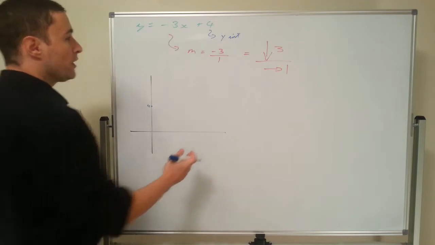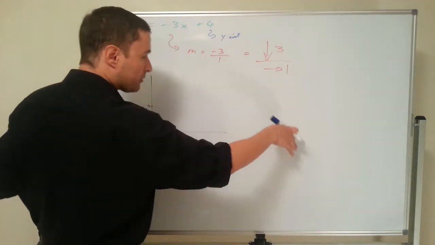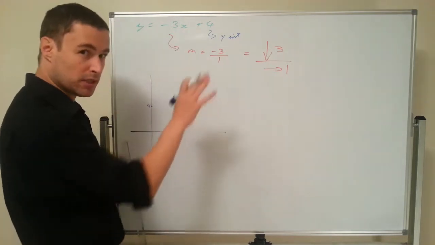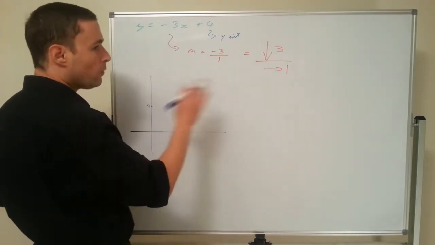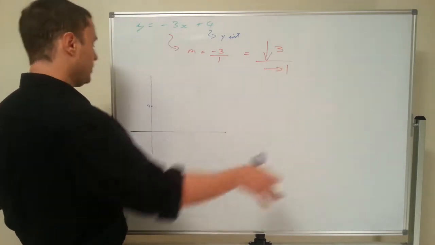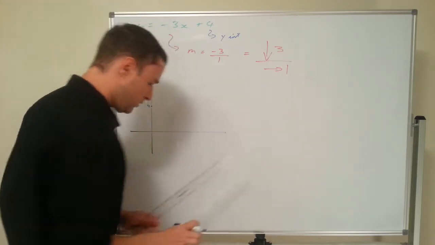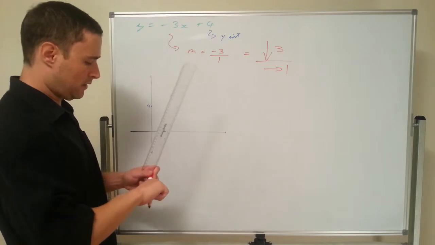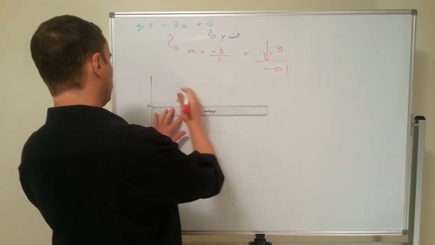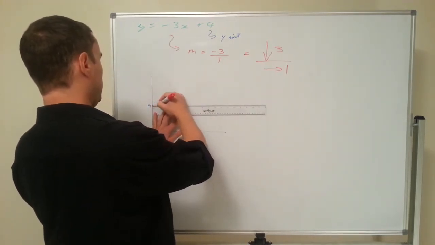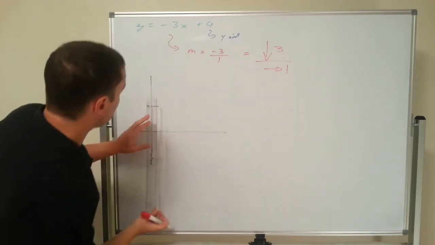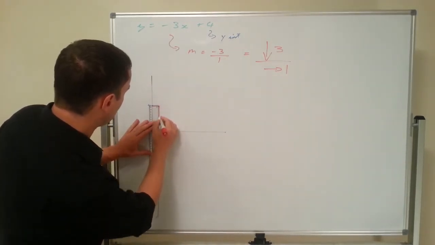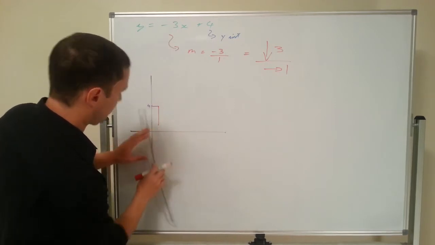And now what am I doing? I'm going either across 1 down 3, or down 3 across 1. It doesn't really make a difference. Okay, I want to show you something in a second, but let's just look at this. So the order doesn't really matter. So let's go across 1, then down 3, okay? So let's flip to red, so we've got the gradients all in red, okay? So we want to go 1 inch across, there it is. And then down 3, 3 inches down. 1, 2, 3. Bada bing.